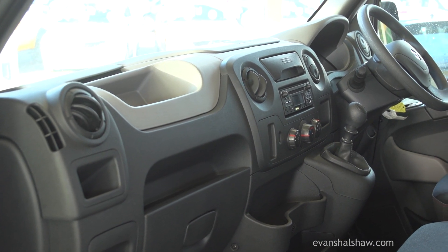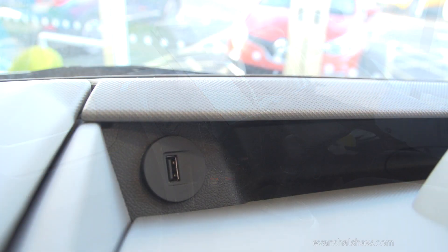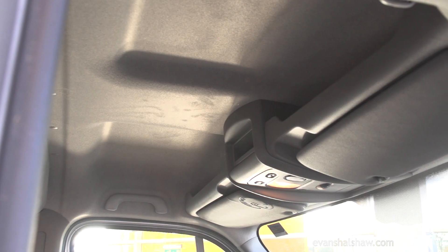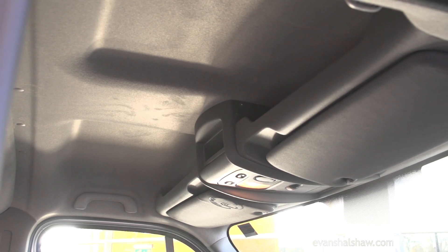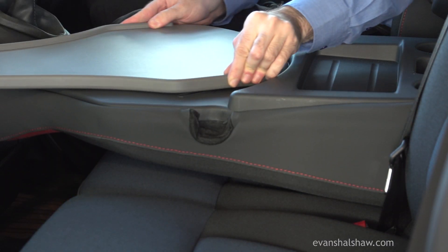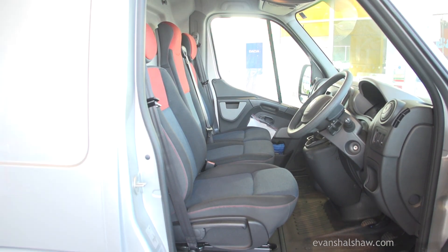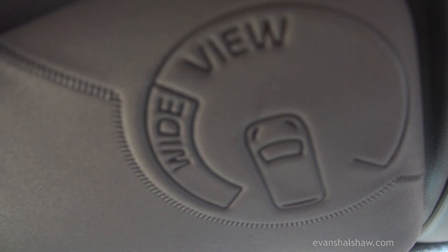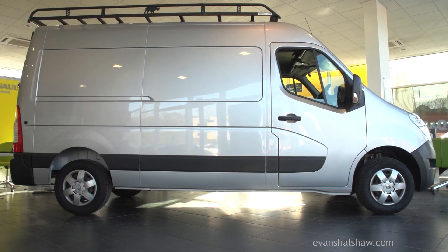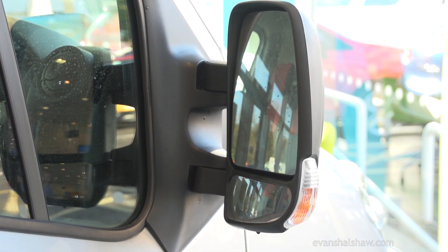Everything is close to hand and set up to create the perfect mobile office. With a mounted smartphone cradle, USB and Bluetooth connectivity, you can ensure you're always connected. With the business plus specification, there's the option to fold the central front seat flat to create a sturdy table with pivot for additional working space. At this level you'll also benefit from a wide view mirror built into the passenger vanity mirror to help you see into your blind spot — a simple but clever innovation that gained the Renault Master the Wattvan Innovation Award for 2015.